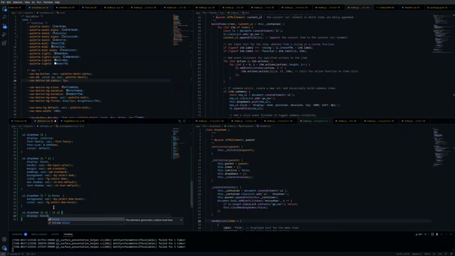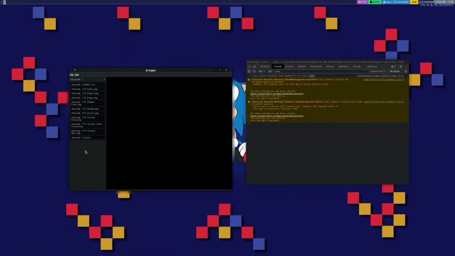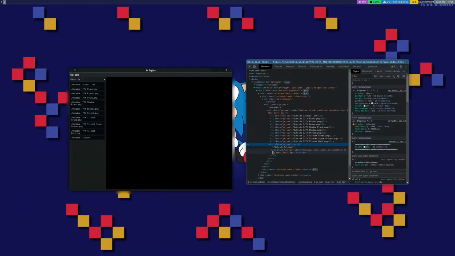Display block, position relative, margin var ed standard. Ready? Alright, so where is this stupid class standard? Display none, position absolute.